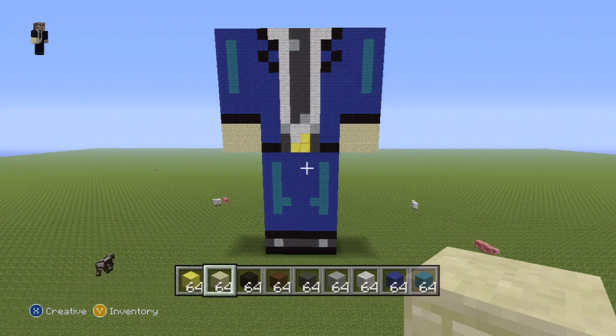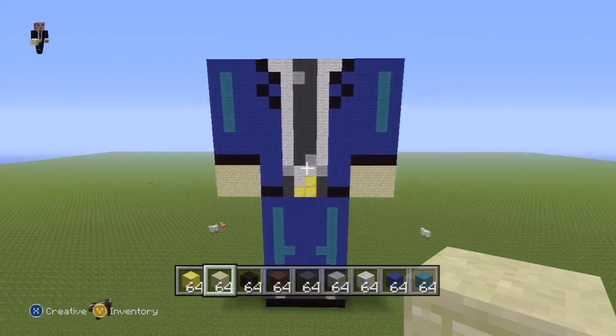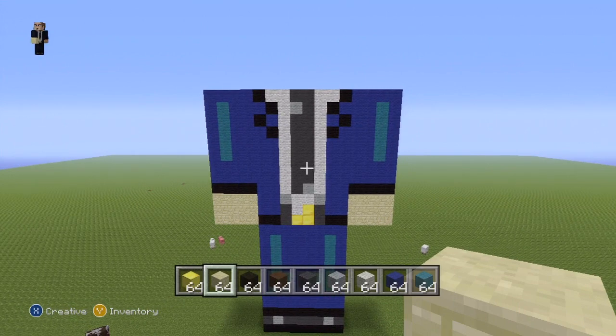So once you've reached this very point in which you've done the entire front, the entire back and both sides of the statue, it's time for us to do the head. And of course, if you're still working on the sides, pause this if necessary.